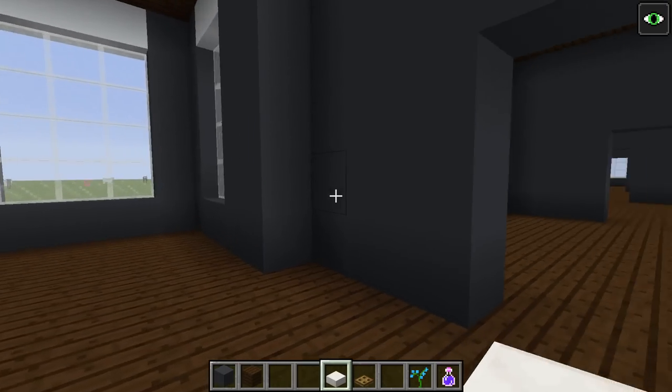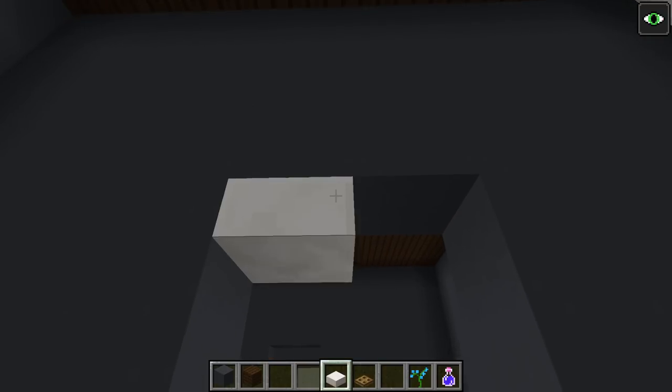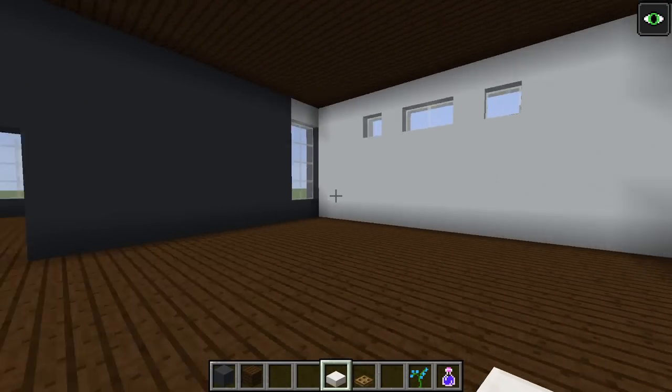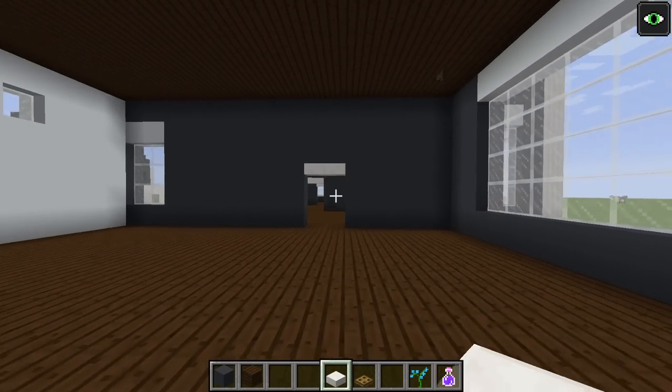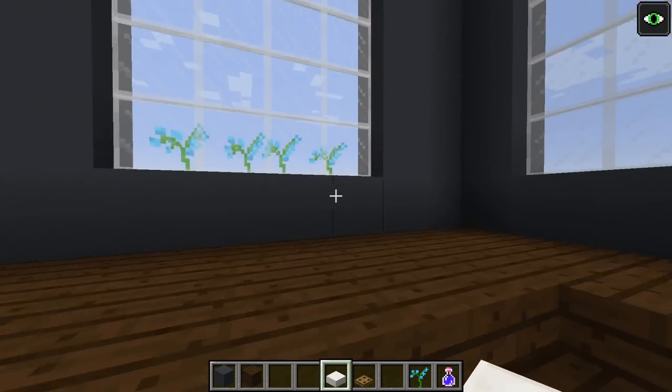Now for the final finishing touch, you will need to take some quartz slabs and place them at the top of each doorway around the house. Just for the record, I'm not going to be creating any sort of interior or adding lighting inside the house, because in my opinion, that comes down to personal preference of the builder.